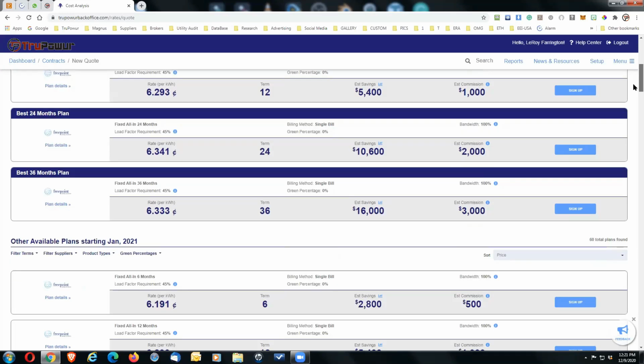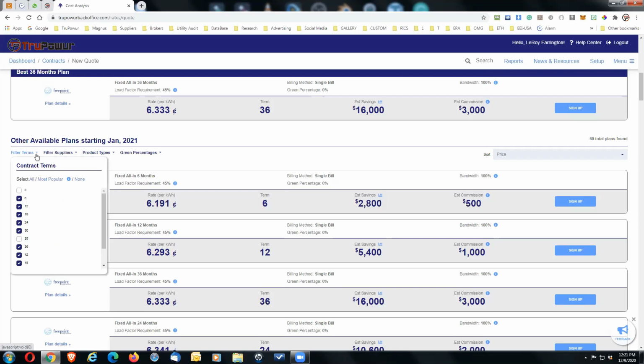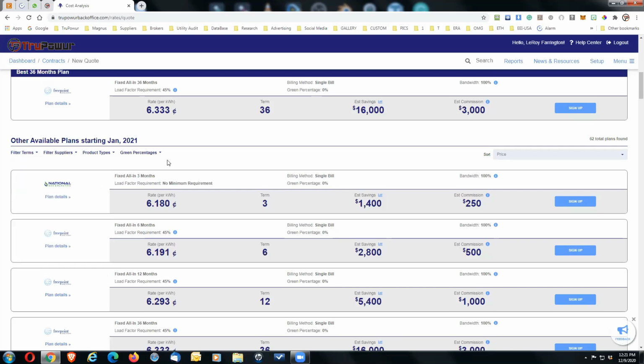But below that, you're going to have all of the available products or services, the suppliers, and the rates. Now, a lot of times, if you look under filter terms, you'll notice that they're not always all checked. You can certainly select all, and that'll show everything that is available.